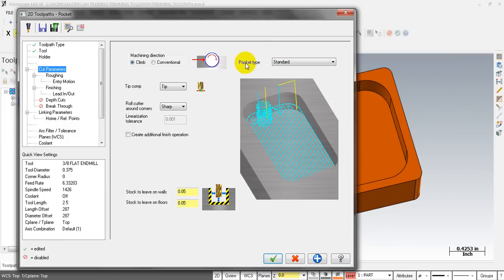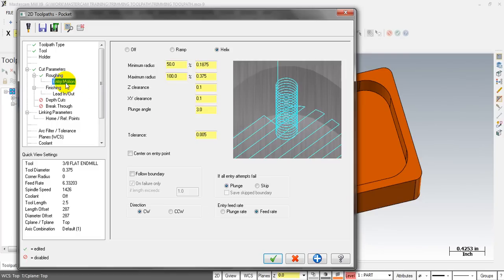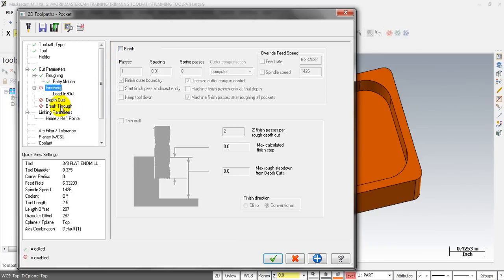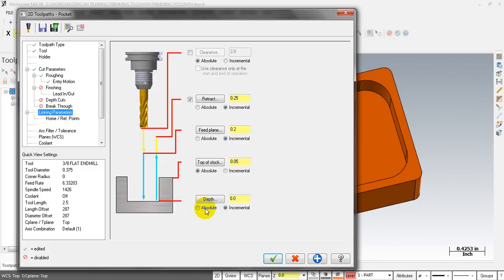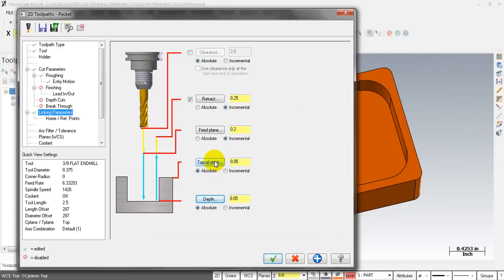The pocket type is standard, 0 here. Roughing, and select the cutting method. For entry motion, I will select jump over to off, and finish, I will deactivate it. The depth, I select this.